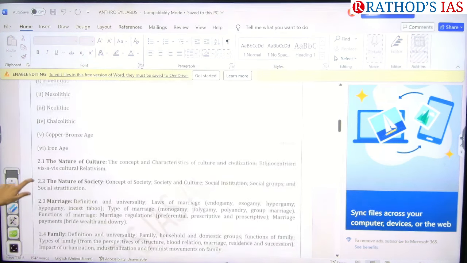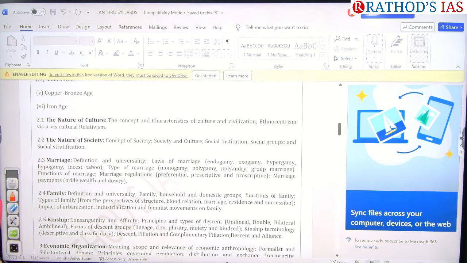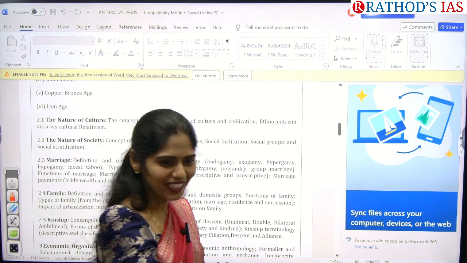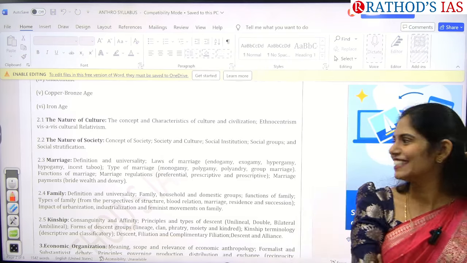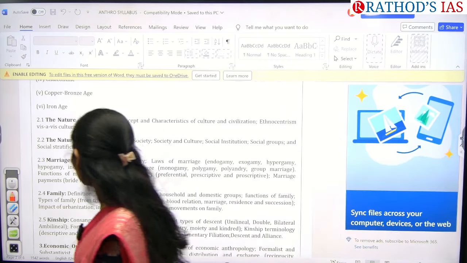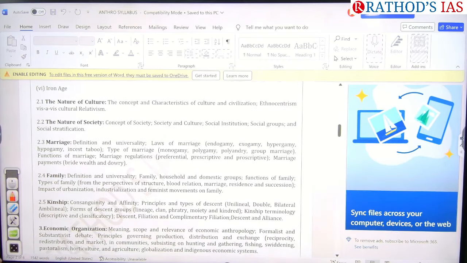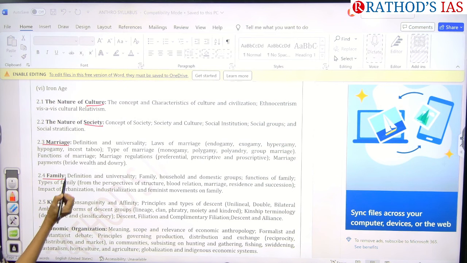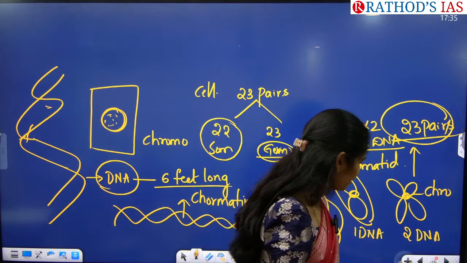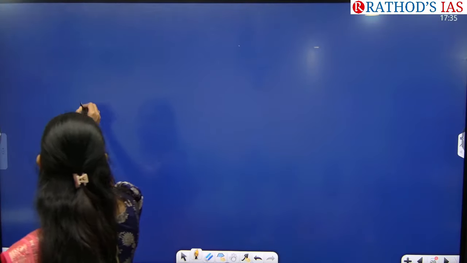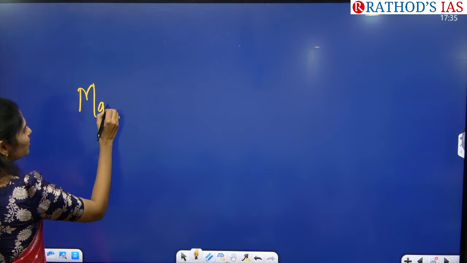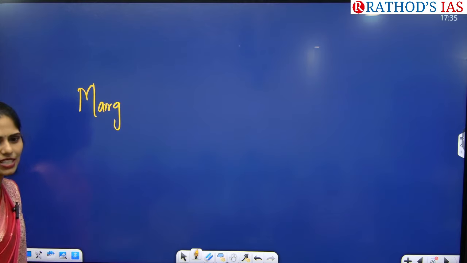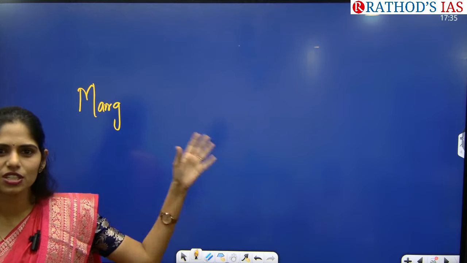Okay, let us move on to the second chapter. I want to leave this biology part and now please relax and let us see this second chapter. Let's just see these side headings. In this second chapter we have 5 subtopics: marriage, society, culture, family, kinship. So let us relax for some time by talking about this. The first important thing here is marriage. The second chapter is about only 5 important things, divided into 5 subparts.